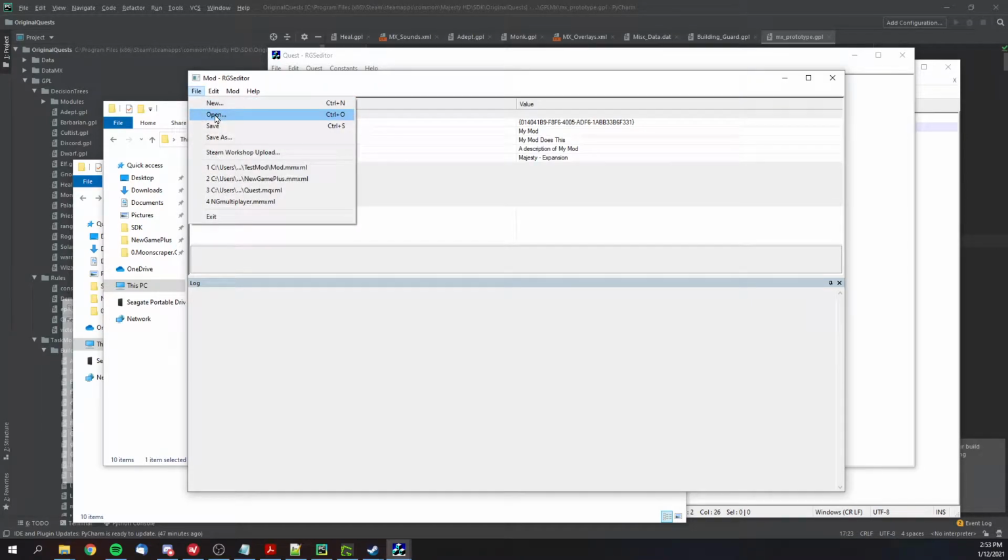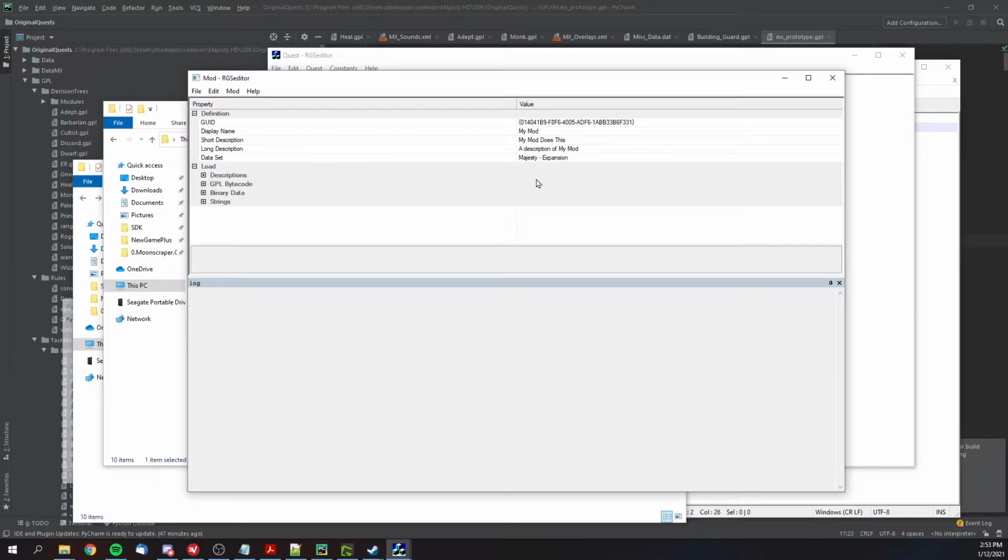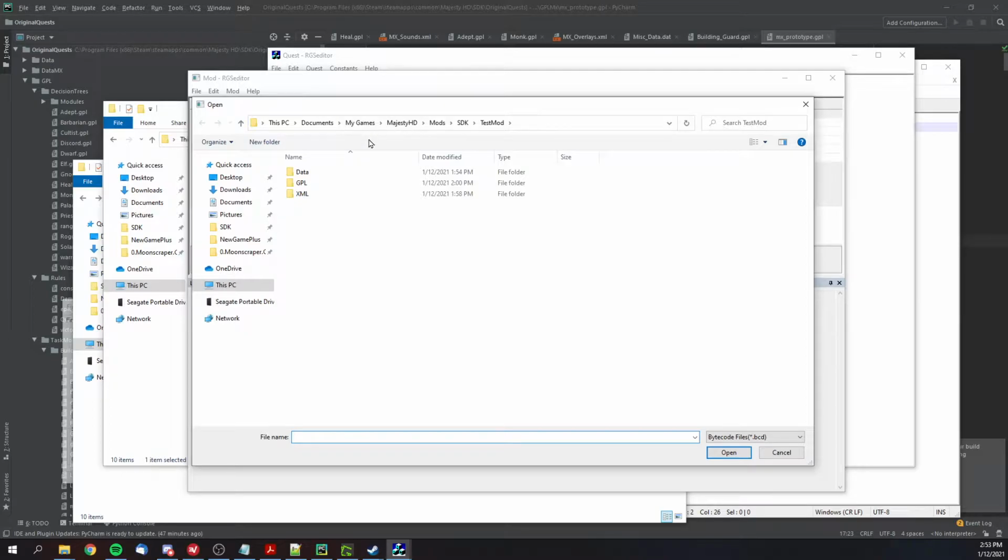I'm going to go here. This all opened up into a new mod section, so I'm going to reference all the things that I've added. I need everything that the data files and GPL files, gameplay language or something like that files, those all have to be compiled to be used by the game.